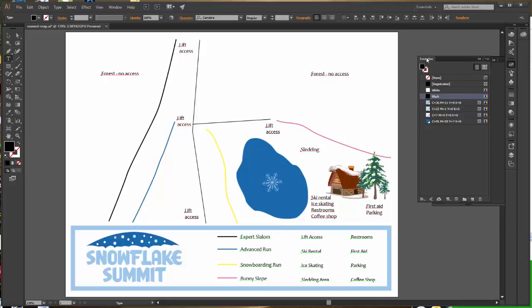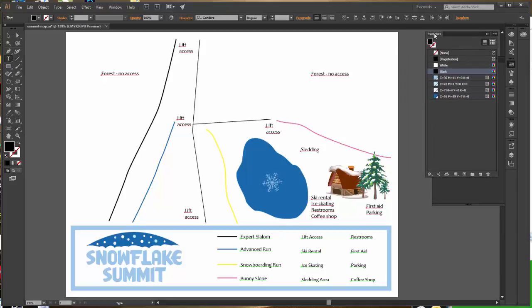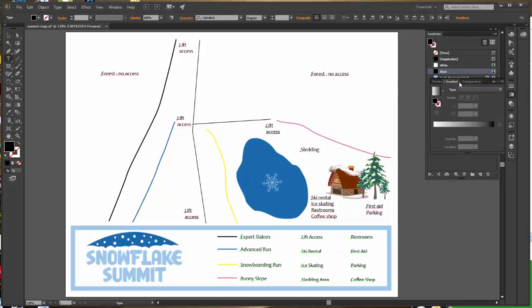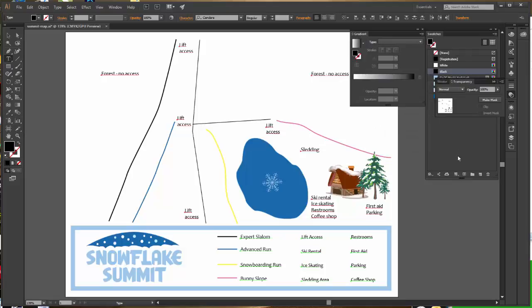We're going to pull the swatches panel and set it up to the side because we're going to be working with our gradient panel, and we need to have both of these available, so I'm pulling that off as well. We're going to be building a new gradient. In the type of gradient, we're going to change from a linear to a radial. The radial color starts from the center and goes to the outside. And we're going to replace the black and white and build a custom gradient swatch.